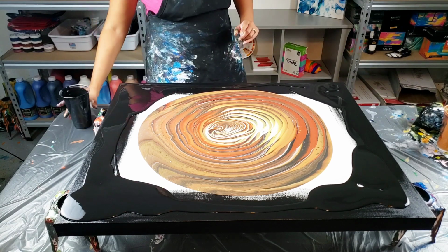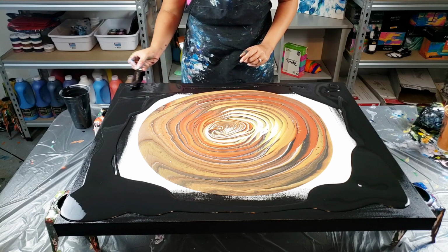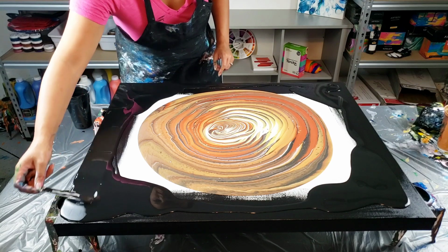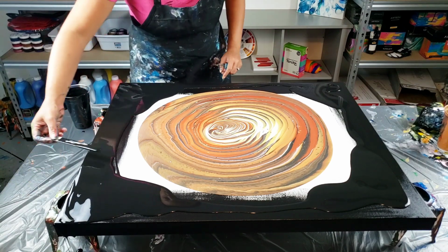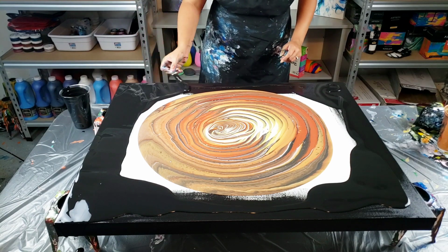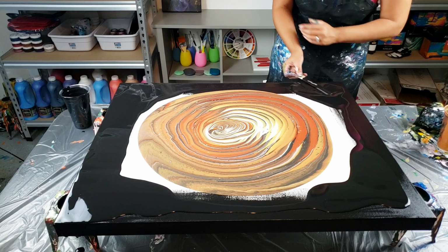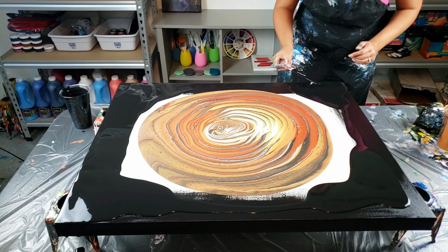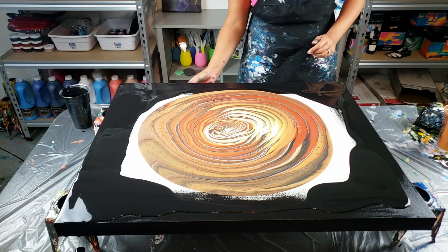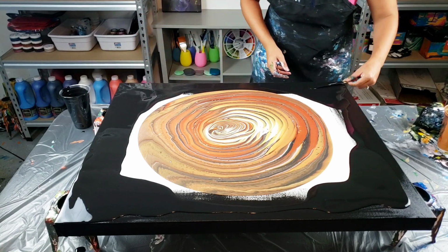I had just enough paint to go around there. Now I'm gonna spread this just a little bit to the edges. That's why I painted my edges beforehand, because if I don't cover them all the way, I'm not super worried about it. But you'll see when I start to tilt this, some of the black will come into the lines, or it normally does, and that's what I don't like about it. So I try to do this part at the end if I want negative space around it.